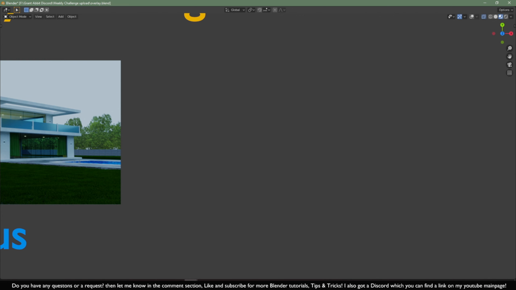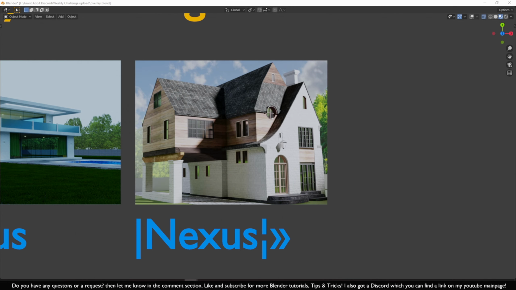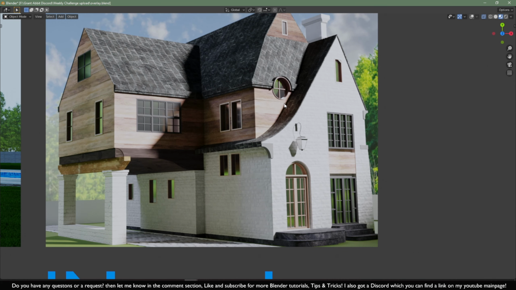And the fourth entry is of Nexus. And Nexus says in Discord nothing, which is okay. Welcome to the competition, by the way. I like that you joined and I would like to see more of your work. Your design is very nice. I really love the way you got a building on top of the building. It really shows like a line out here. It's really on point, showing two different buildings.